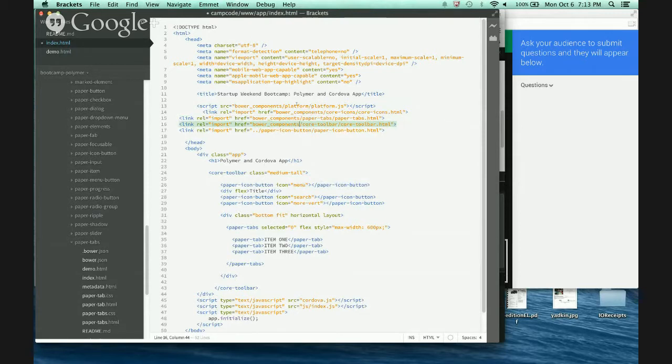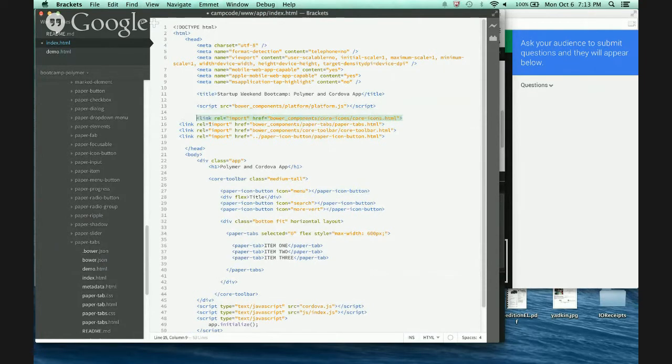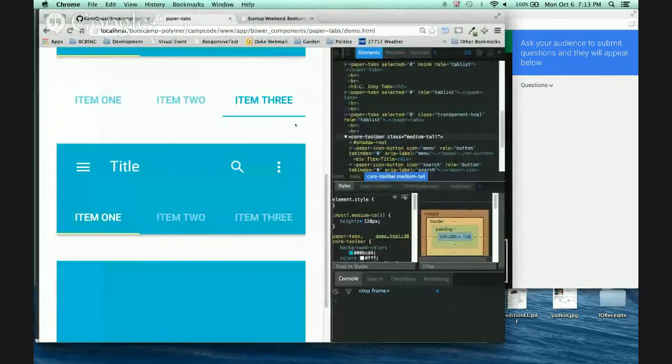All right, let's see, did I get everything? And paper icon buttons. All right, so in this case, this will give us, now medium tall, obviously we don't have the style for that, so let's just see what this gives us, and then we can go verify here.